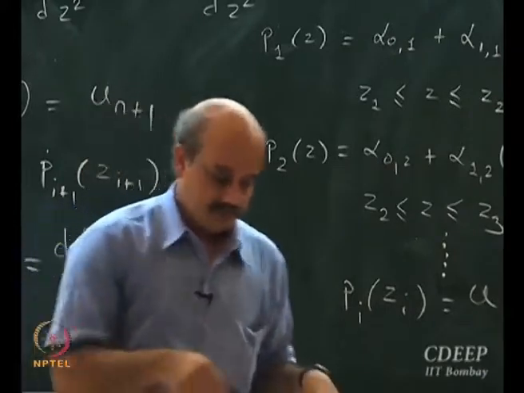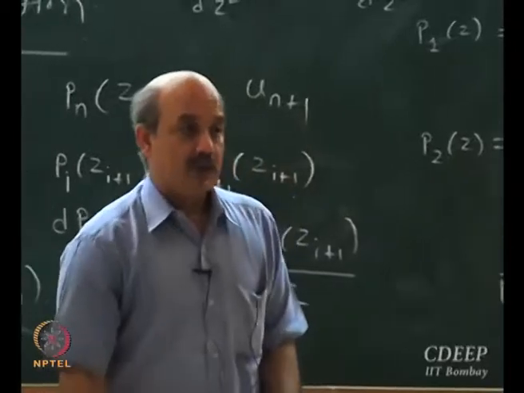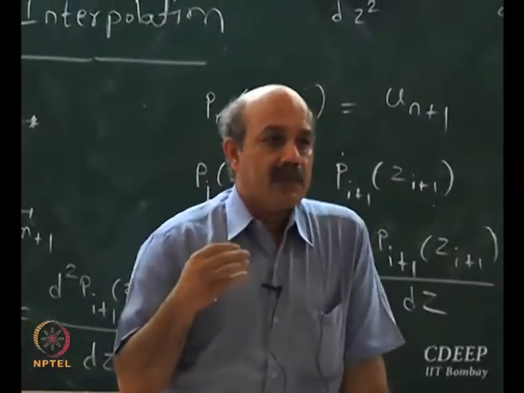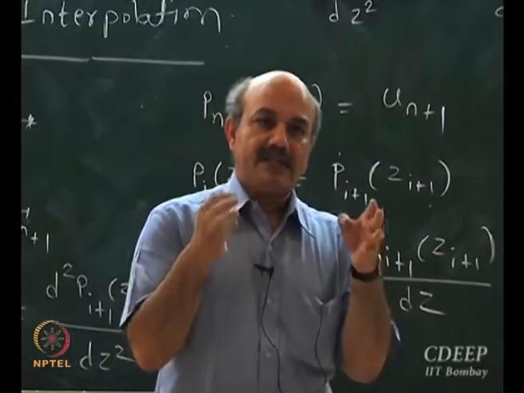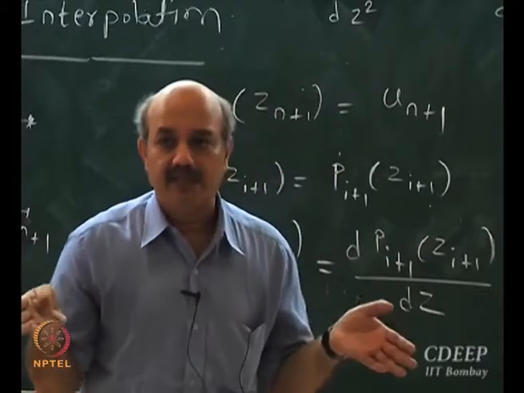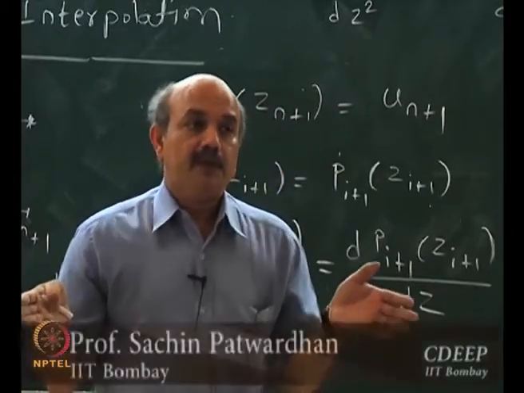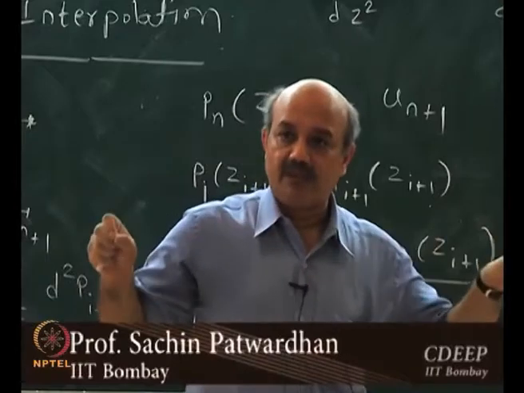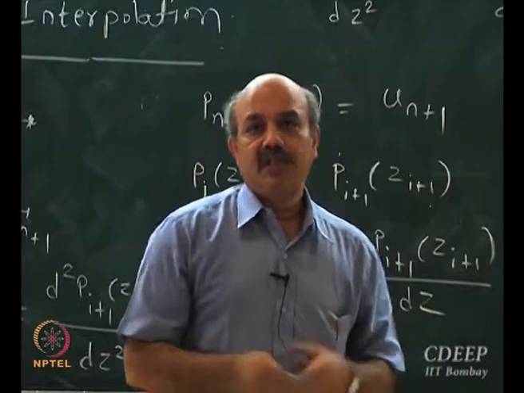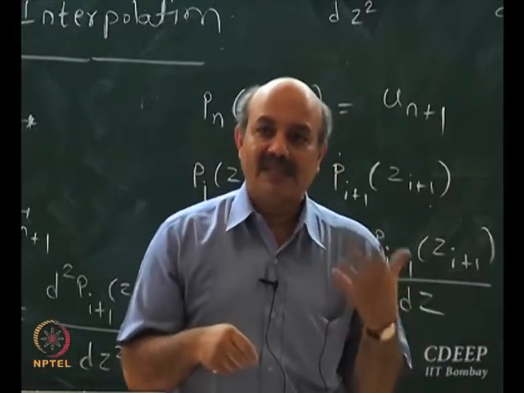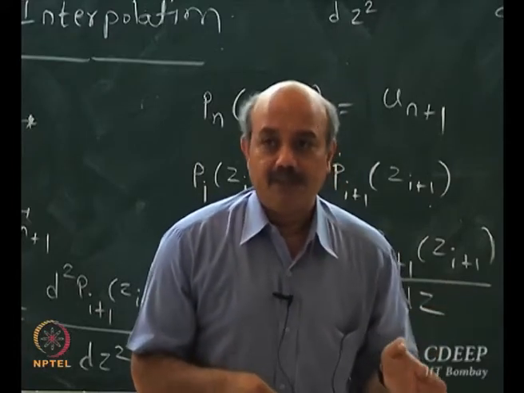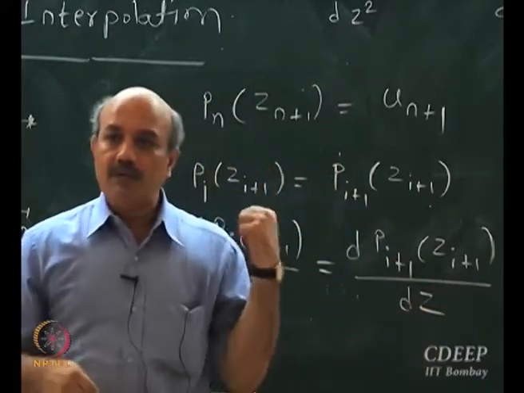Orthogonal collocations is a very popular method. In fact, it requires fewer grid points to get the same accuracy as the finite difference method. The finite difference method would require a large number of grid points. This method gives better solutions with fewer grid points, so it is computationally less expensive compared to the finite difference method. That's why we want to go for polynomial interpolation.